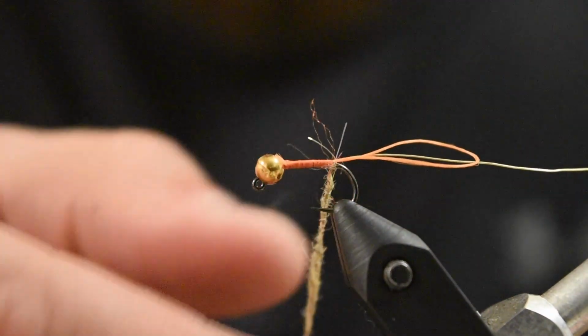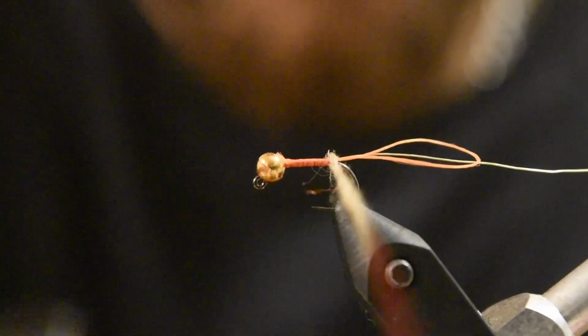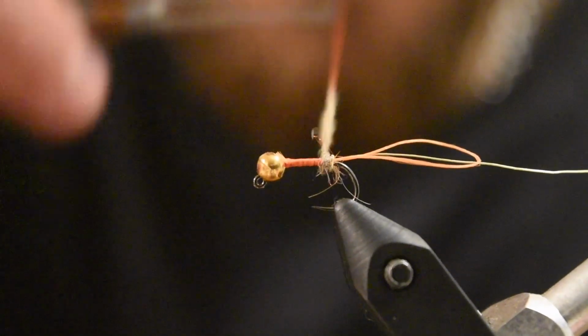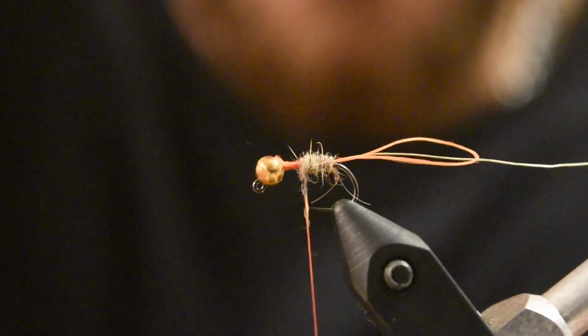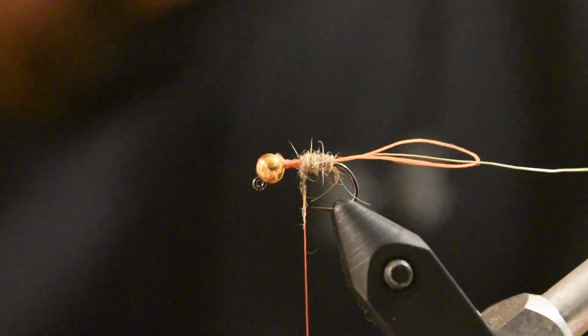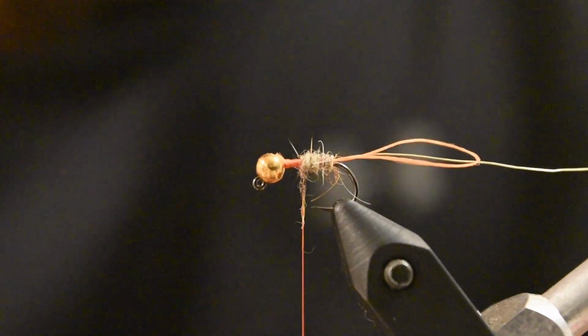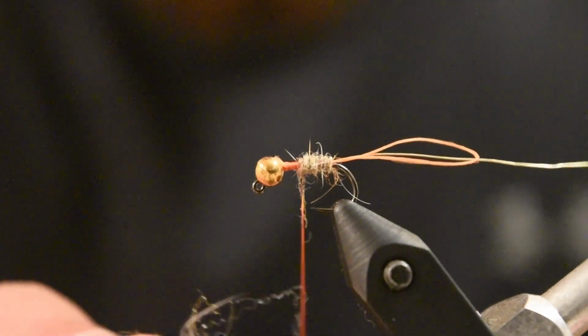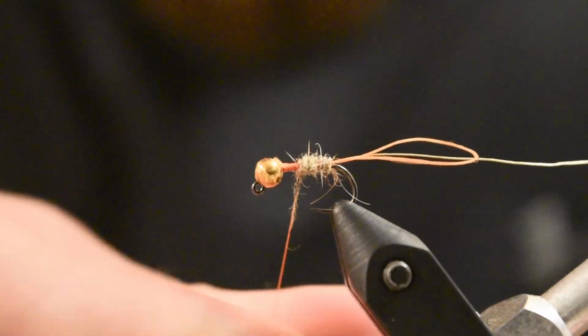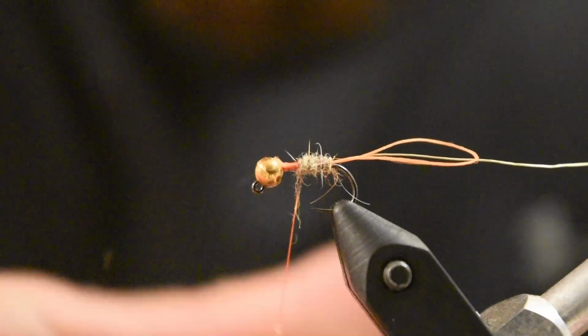So once you have that ready, you're just going to start your wraps. I always like to use less and then add more later on. It's a lot harder to take this stuff off than it is to add it on, so a little bit at a time is not necessarily a bad thing. I'm going to add a little bit more there.